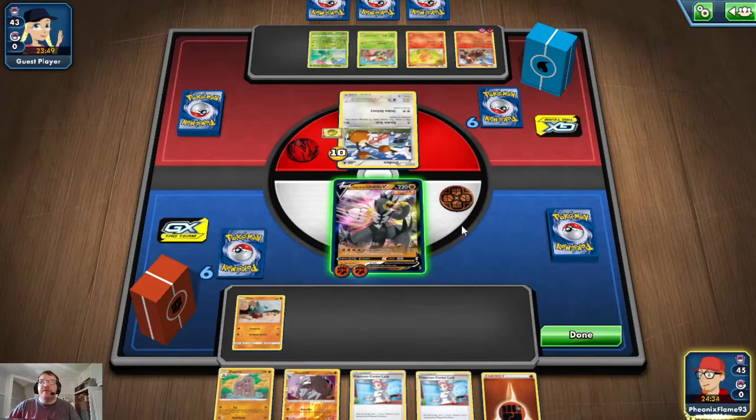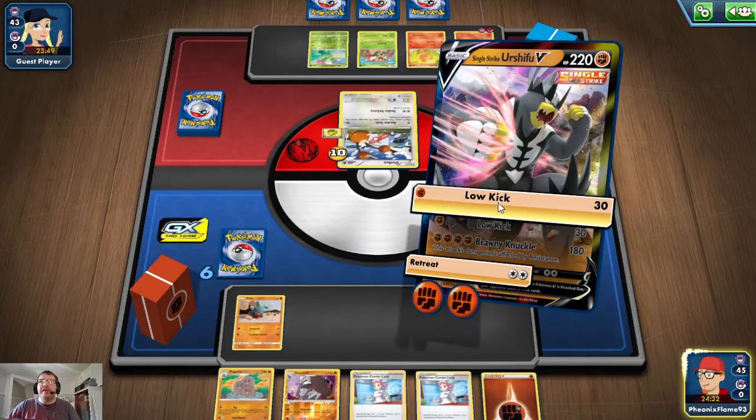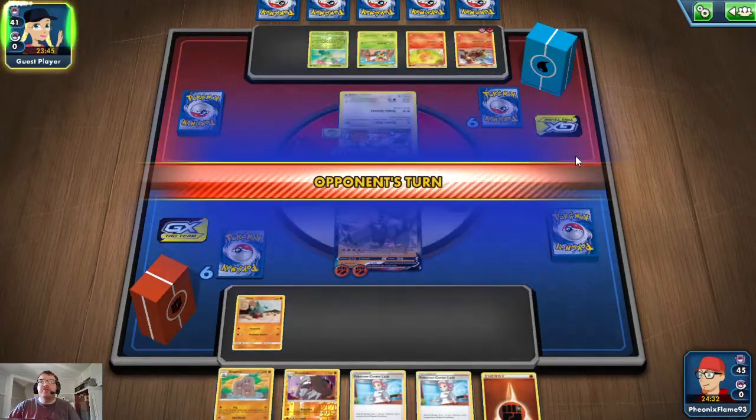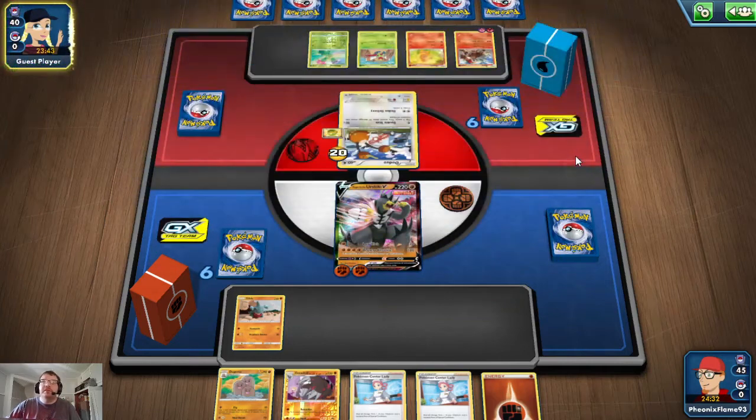So I'm going to keep putting energy on Urshifu since he didn't seem to be having any energy at all. Actually, he's putting it all on Entei. Draw 2 more cards. I also have 2 Pokemon Center Lady in my hand, so that's pretty good too. At least I thought this was AI. I'm not really sure anymore.